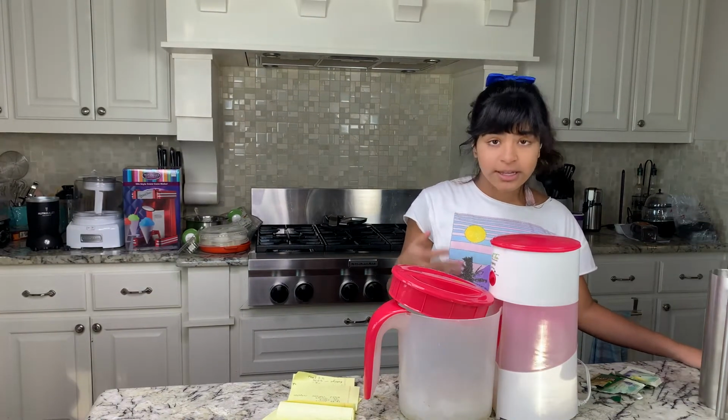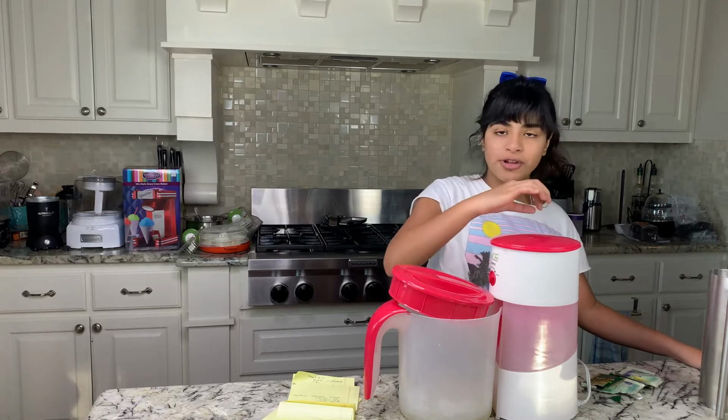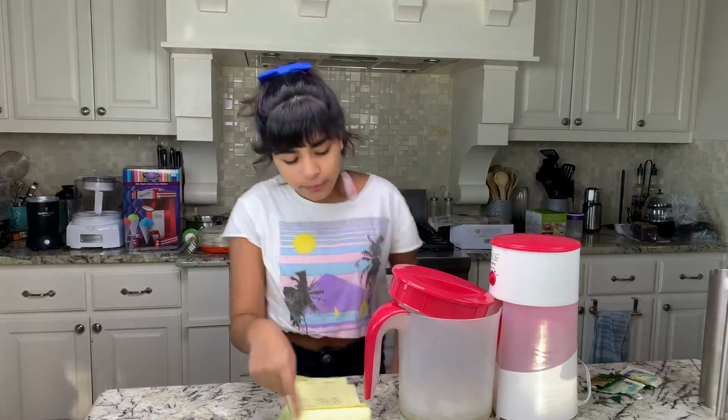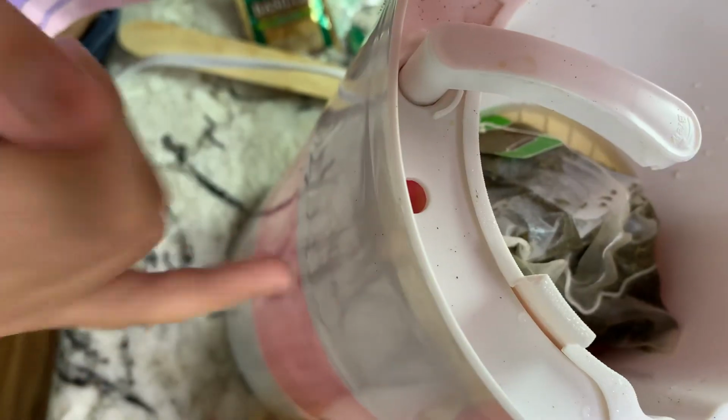So here you can hear it. It's starting to brew. The hot water is going in. It's got that little top on the part that has water that's going through in, and it's just gonna start pouring here. I don't know if you can see it, but at the bottom you can see it's starting to come a little bit more color as the tea is starting to go in. Just shoot over here into there, and it's pouring onto the tea bags.